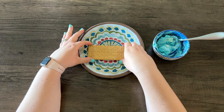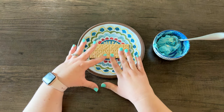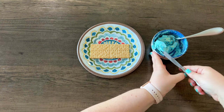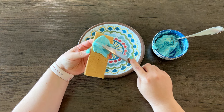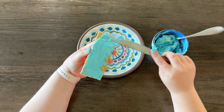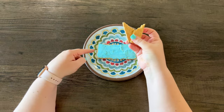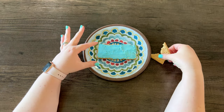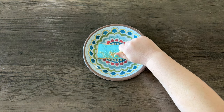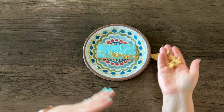I'm going to use a full sheet of graham cracker to build this, and I'm just going to do a layer of the cream cheese on top. The blue cream cheese is going to act like glue to build everything on, and it's also going to act like a background that looks like an ocean scene. You can see these swirls — it kind of looks like the ocean. Not only is the graham cracker going to act as the base, but I'm also using some broken up and crumbled to make it look like sand on the ocean floor. I love when something has multiple purposes in a craft.